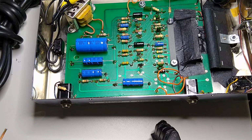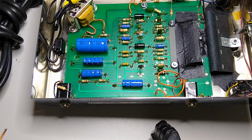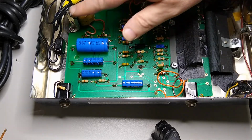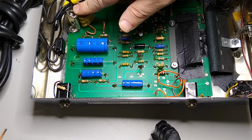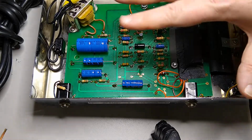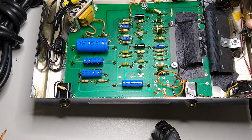So there you have it, and I hope this is helpful to you if you own one of these units and wish to do service on it. If you don't know what you're doing, be careful because this is AC. Don't work on it plugged in. That's a terrible idea. If you don't know how to solder correctly or where to buy the parts and replace things in the proper way, then I recommend you don't do it and pay someone that knows what they're doing, like me, to do it for you, and you won't have any issues.